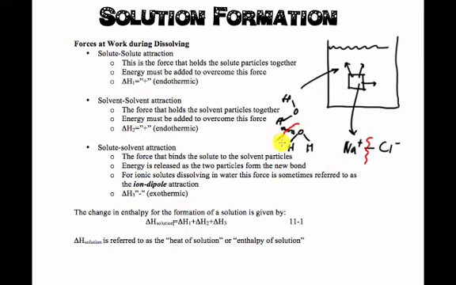So remember back when we talked about bond energies? In order to break a bond, I have to add energy. So therefore, if I'm going to break that solute, that's an endothermic process. Energy must be added to break the solute apart into pieces so that it can make room for the sodium ions to come into that place. But I also have to break my solvent attraction forces, and my solute attraction forces have to be broken. Now, as a result of that breaking, the sodium ion is then attracted to the negative on the oxygen. The chloride is attracted to the positive on the hydrogen.